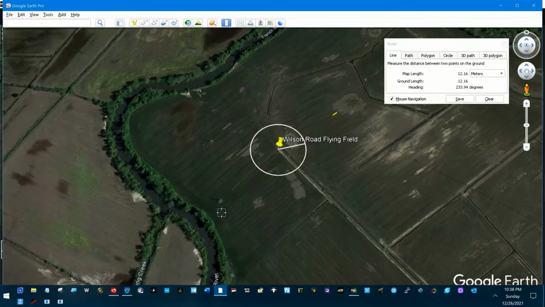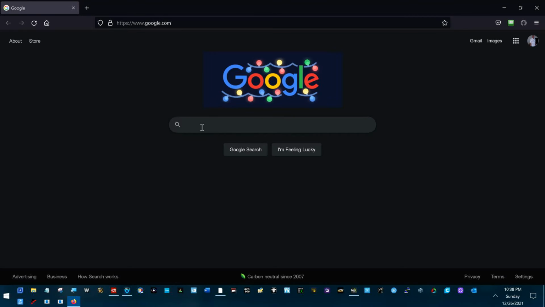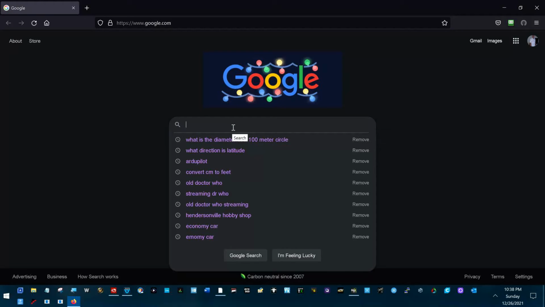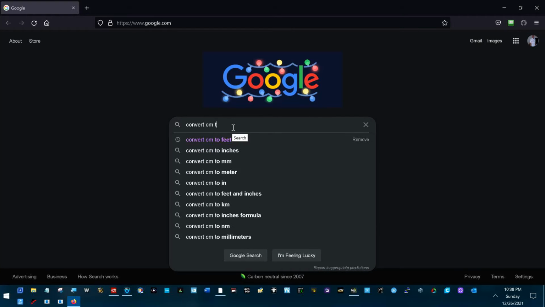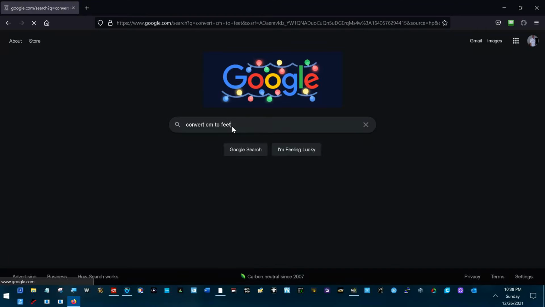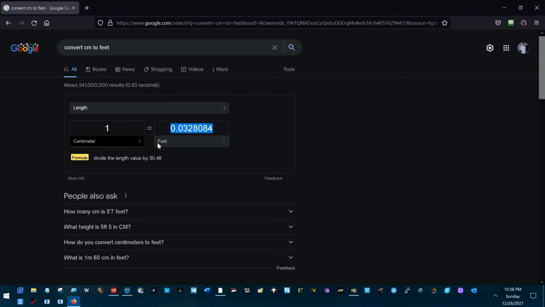I had been using a return to home altitude of 150 feet. I'm thinking about dropping that down to 100 or 120. So far, I'll do 120 first. Drop it down 30 more feet. That's 3657 centimeters.